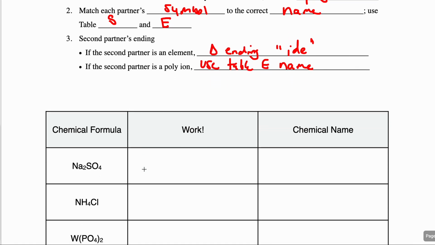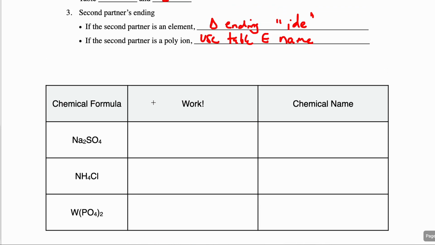So let's look at a couple of examples here. Our first example, we see the symbol Na, the symbol S, and the symbol O. So there are 3 different elemental symbols in this chemical formula. That means that there is a polyatomic ion. Now, the elements making up the polyatomic ion are grouped together. They can't be split apart. So if there's a polyatomic, it's either Na2S or it is SO4.